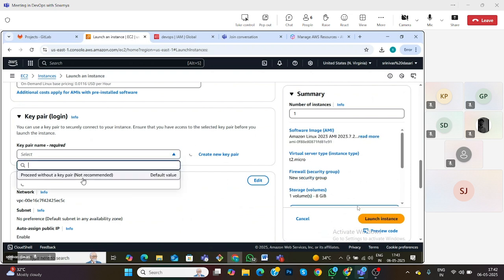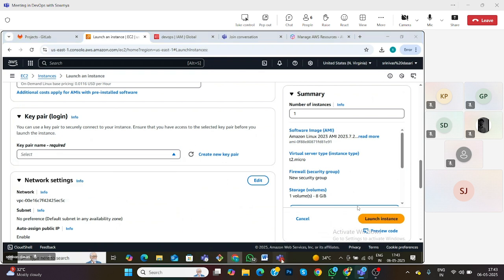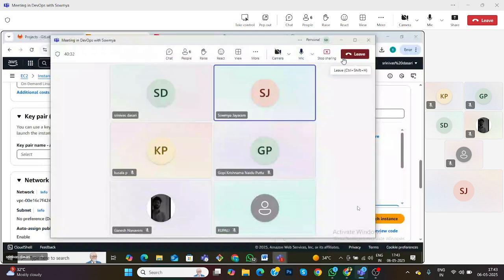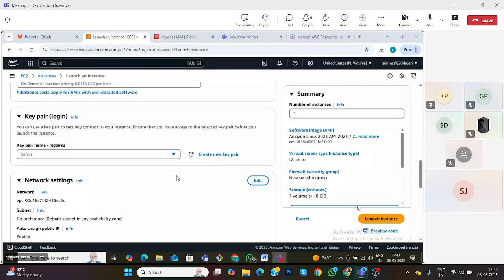If you are creating a new server and want to use the existing key pair, you can achieve that by clicking on the particular key pair you want to use. Or if you want to create a new pair, click on create new key pair and you can create an entirely new private key for your EC2 instance.